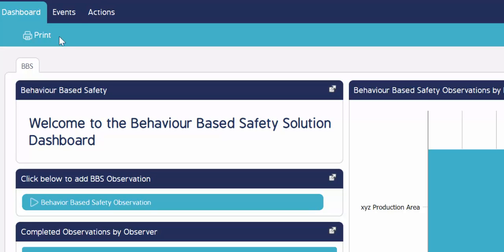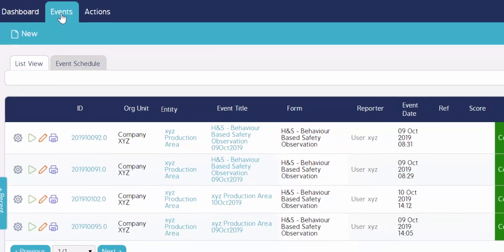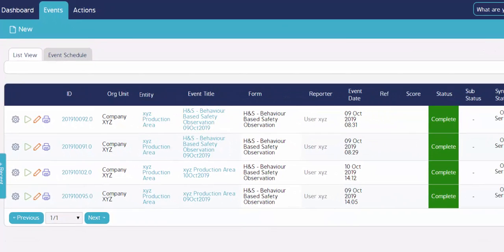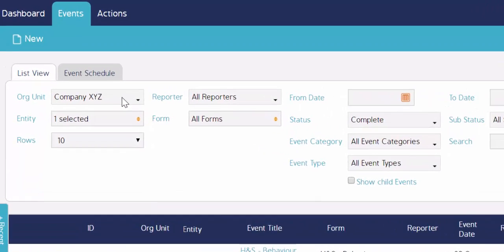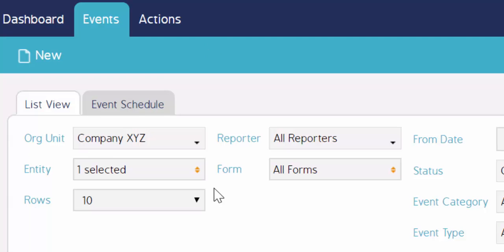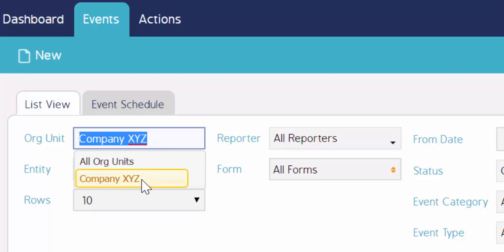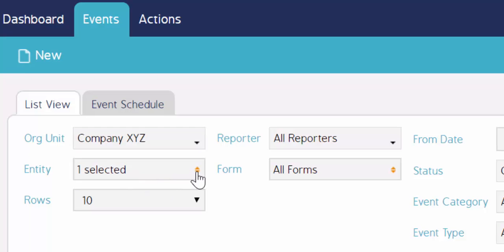Where that widget had taken us was to the events register. Let's go and look at the events register now, because we can go there independently at any point. And there we have the ability to filter and interact with data and do ad hoc reporting. There are various filters that we have at our disposition. The first 2 are the org unit and the entity. Org units and entities define your organization's hierarchy and will allow you to sort and report on data according to that hierarchy. Your hierarchy can be complex or very simple, as we have here. For our org unit, we only have the company name, and for the entity, we would have the various departments.